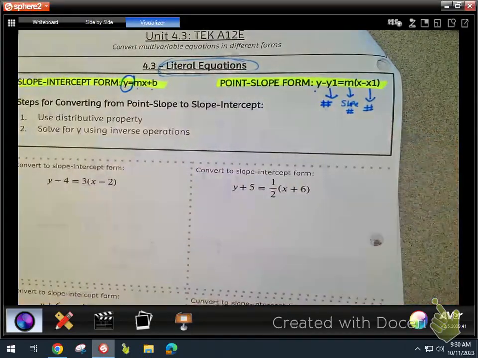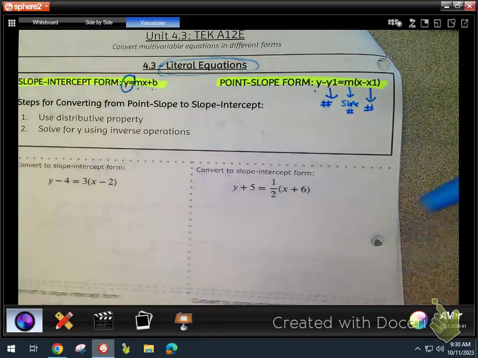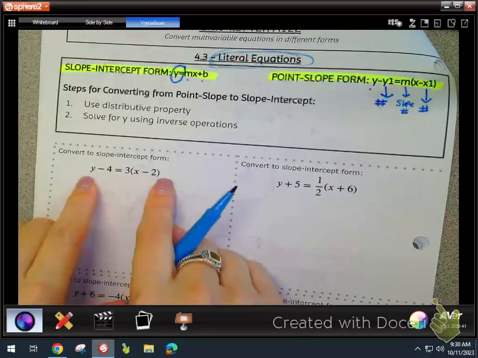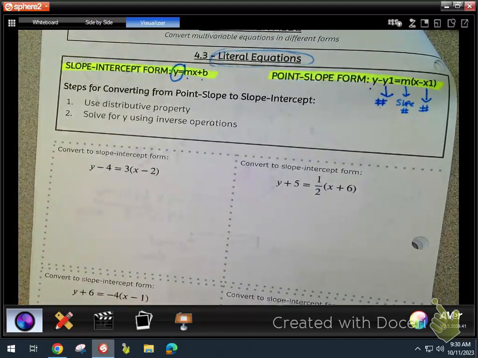Now, we're not going to harp on what all those numbers are specifically right now. That's the next unit. But I want you to be able to recognize, hey, this is in point slope form. You've got parentheses on the right side. You've got y plus or minus a number over there. That is different. All right, so on this front page, I always want us to start with each one of our forms, and I want you to be able to tell me what it is. On the front page, they're all going to start in point slope form.